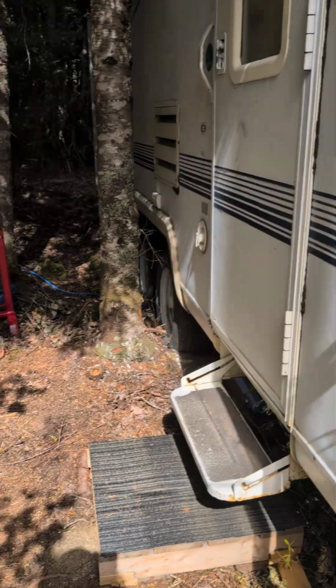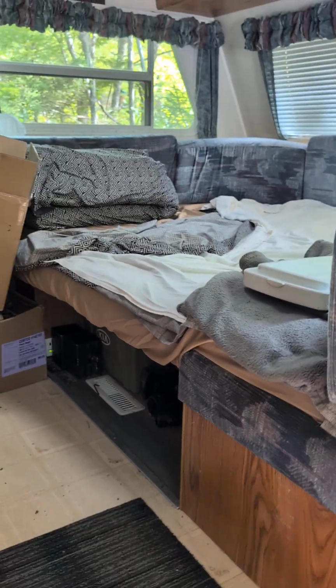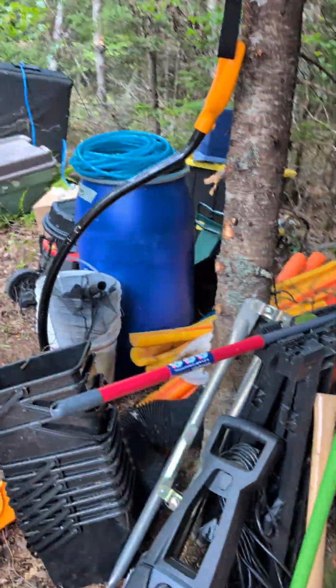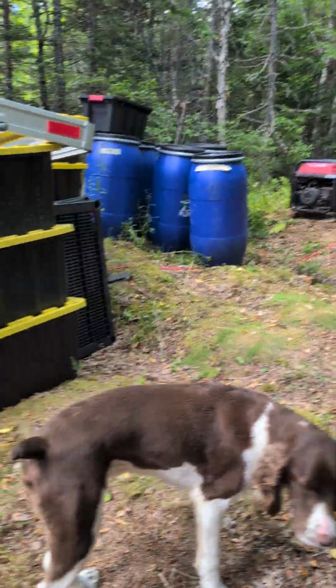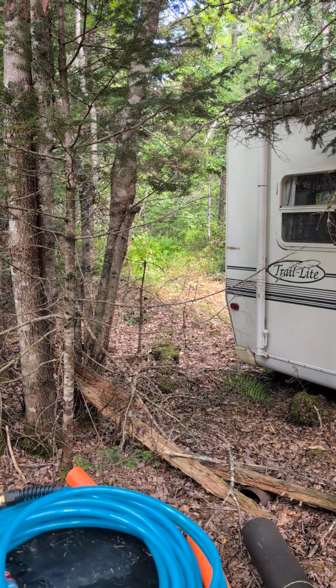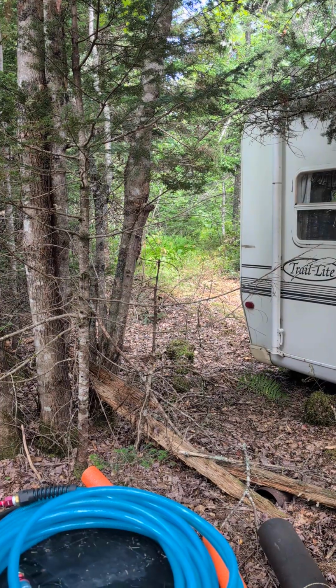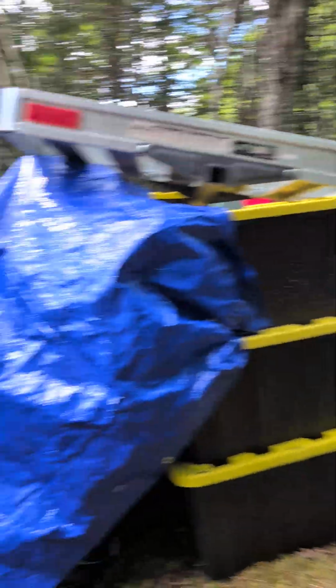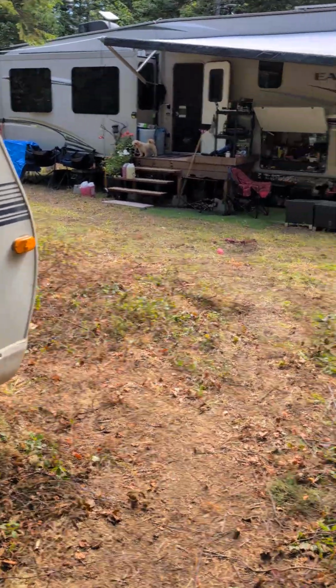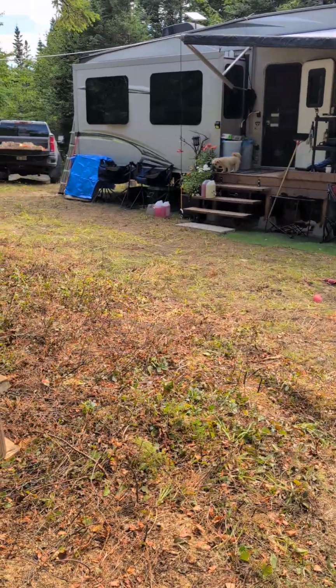Little baby Bertha here has become a dry storage, as well as a guest room. We did have company, but I need to get in and clean that up because I believe we are having another person come for a week or so, which would be great. This is all our junk. This is what we need to get under storage. This is our life. Back in there's quite a nice big space. We're thinking we can clear that up and put our 12 by 24 shed, which is going to put all of this away neatly and under cover. Everything you see that's sort of excess and yuckies can go into our shed.